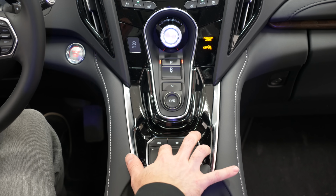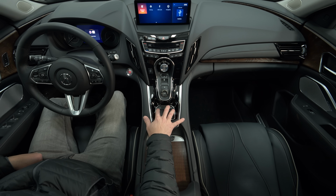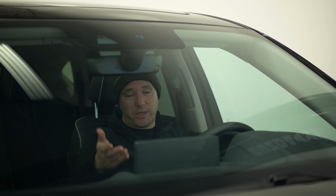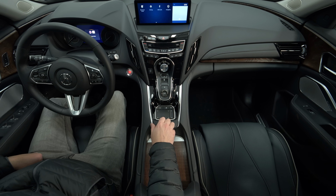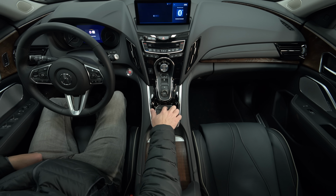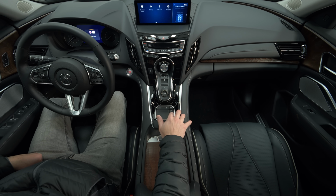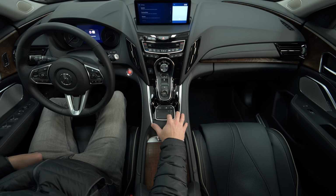So the way it works is if you have an icon on the top left, you move your finger to the top left of the pad and you kind of feel that corner. If there's an application on the top right, you move your finger to the top right and click on it. That way you're kind of just moving your finger on the pad to where you want to move it on the screen. It's almost a one-to-one. And it makes it a lot more simple when you're using it in park.